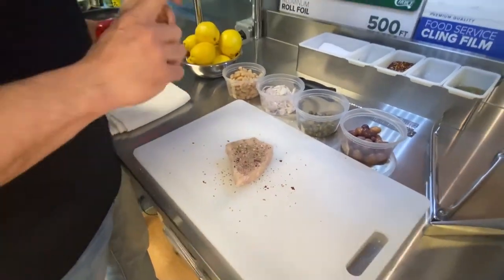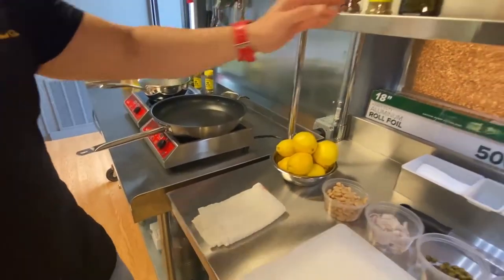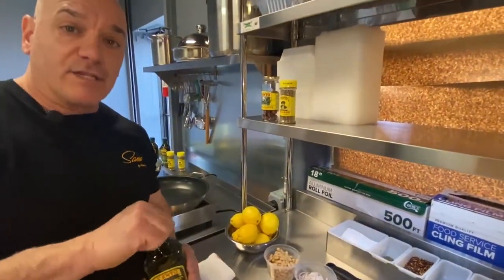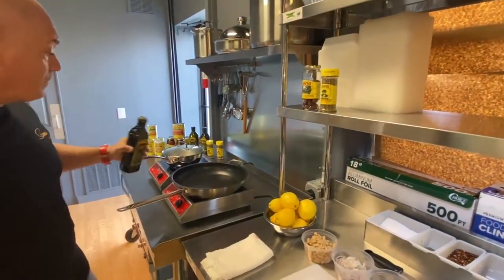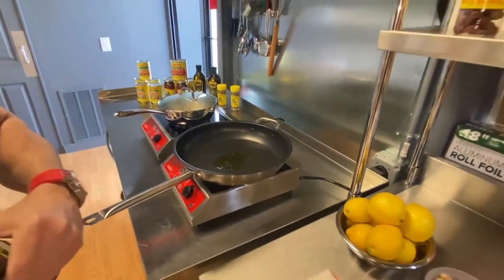So let's go over here with a hot pan, get it nice and warm. We're going to start with some extra virgin olive oil. Now my pan's already been on, warming up, so you don't really need a lot, about a tablespoon or so.